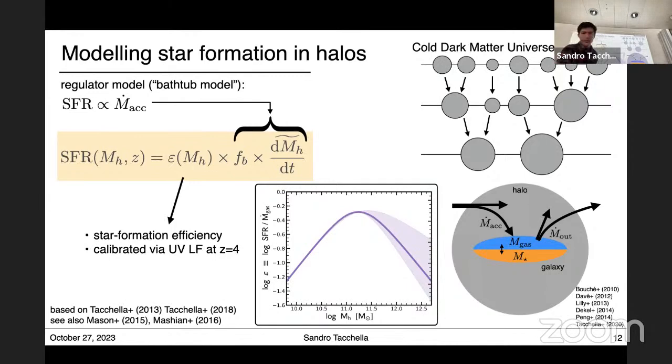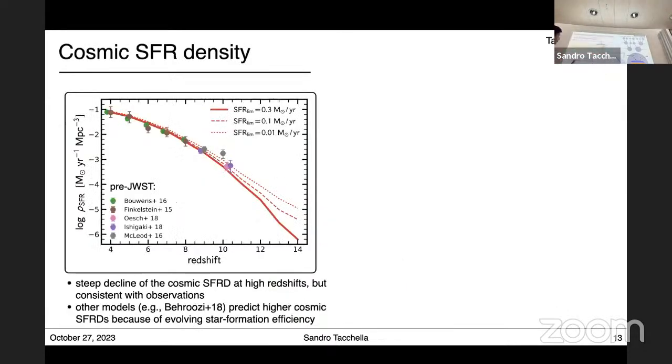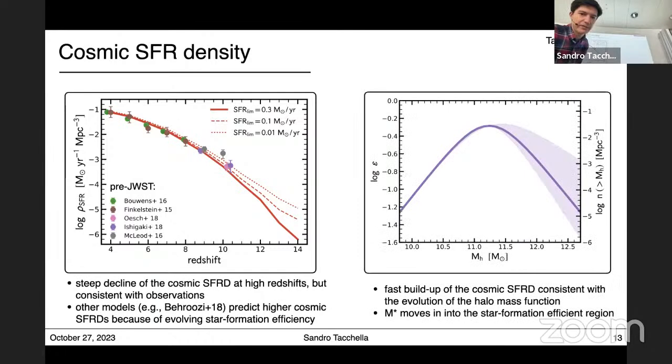And so if you do such a model, you're actually able to reproduce... Now my slide, okay, good. It's just a time delay. When you look at the cosmic star formation rate density as a function of redshift, now we're just focusing on high redshift, 4 and above, you can see that such a simple model, even though you just fit it and tune it at redshift 4, is able to reproduce the evolution of the cosmic star formation rate density out to redshift 10 over 2-3 orders of magnitude. And again, this just shows you that the buildup of dark matter halos is very important to understand the evolution of the cosmic star formation rate density.